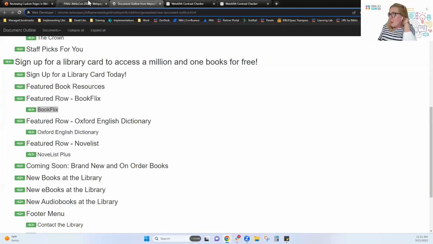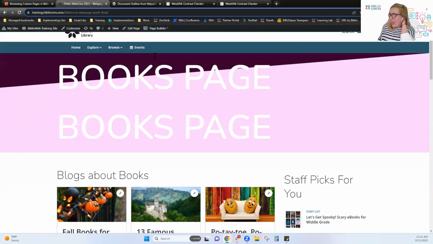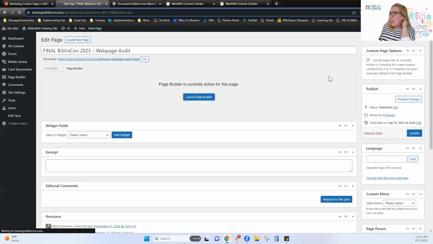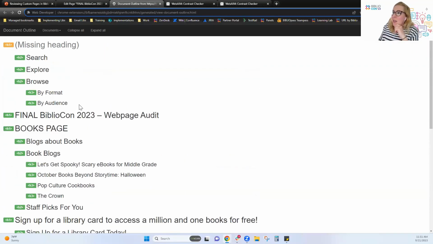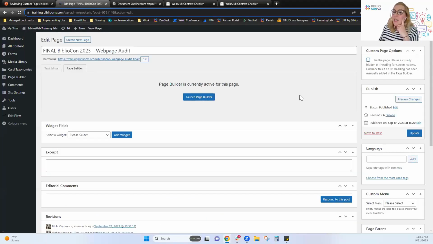The other thing that used to catch us too is when we would publish a page and we'd added this manual heading, and I'd go to edit page. If we had manually added this heading, a lot of times we had forgotten to uncheck this checkbox. So you'll see right now in the document outline, we do have a duplicated H1. And a lot of times it's because libraries forget to uncheck this because they've manually added the heading. So all of these gotchas I've done myself multiple times. That is a really great tip.